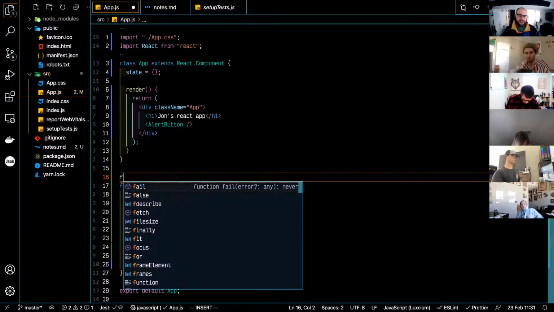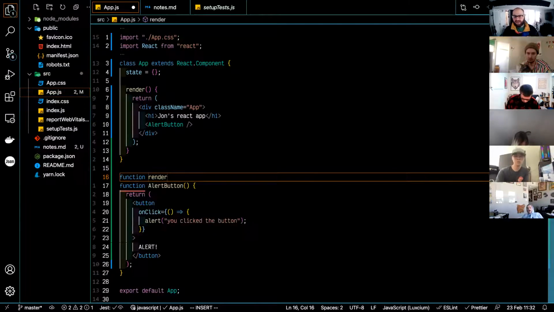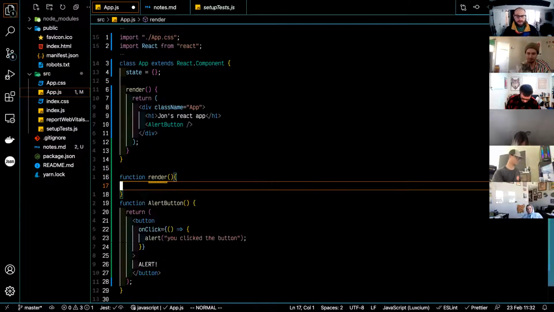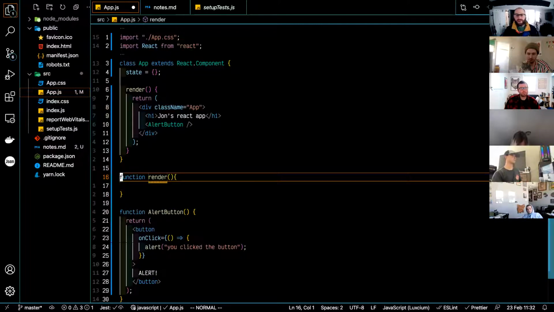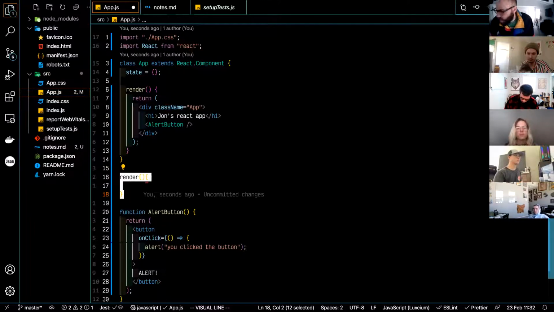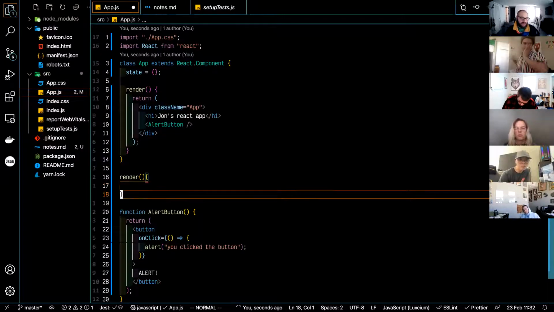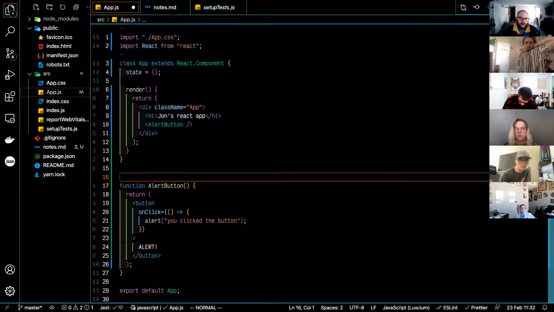So instead of writing function render equals that, I don't need this function keyword because this method is already tied to this class. Make sense? Cool. Would that function render even work? No. This all works because it's inheriting from React.Component. Sure. Cool.